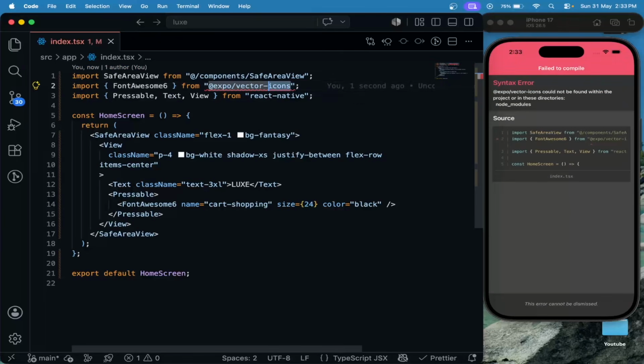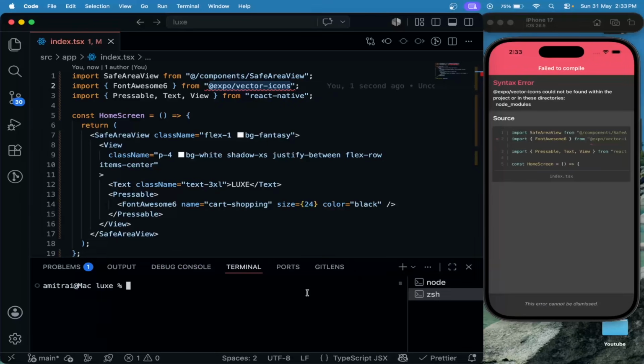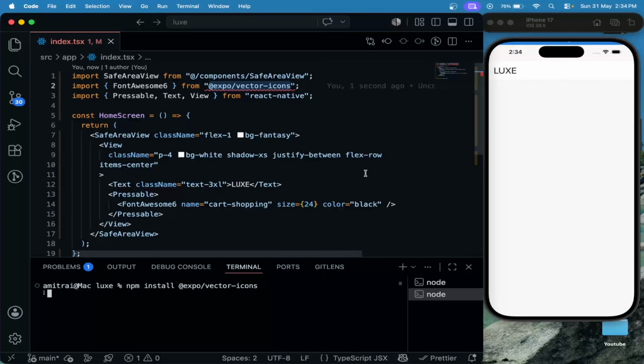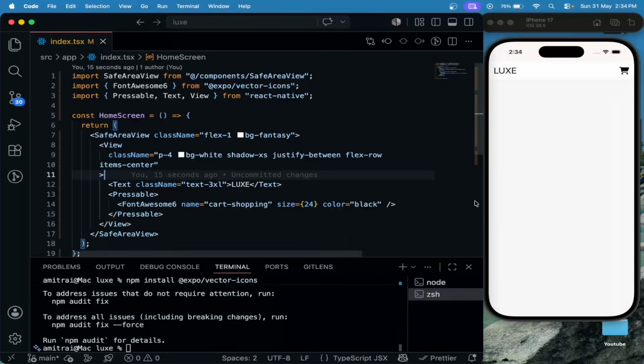We have not installed this package, so let's install it. I will say npm install vector icons. We are going to use the vector icons in our app. You can see we already have the cart icon here.